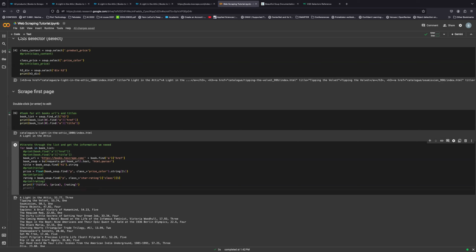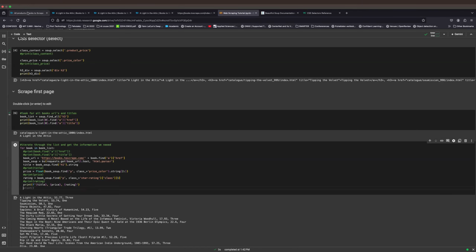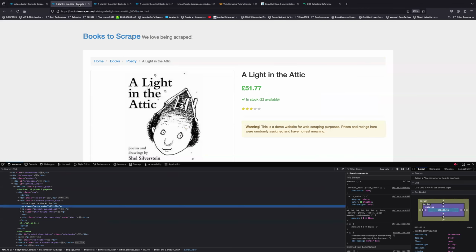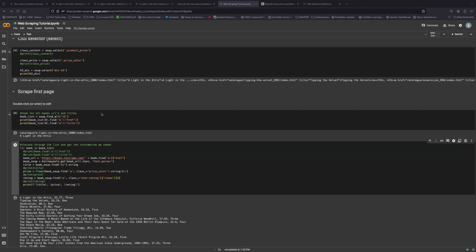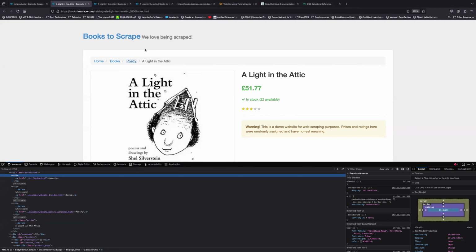And now the next thing that we need to do is we need to check again, on this page, how do we actually get the category? So what we want to do is get this poetry category for every book. So the rest was fairly easy, but let's check that out. So we go back here, and then we check what we want to print. So what we like to print next is this poetry. So how do we get there?